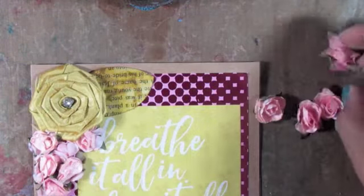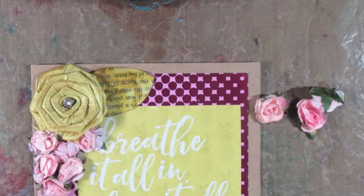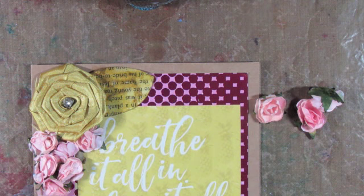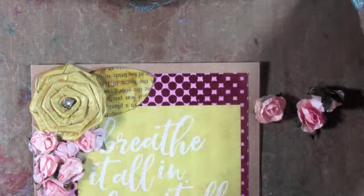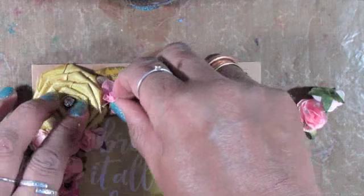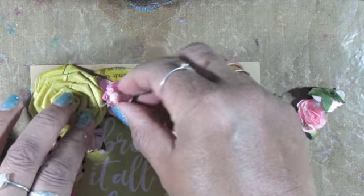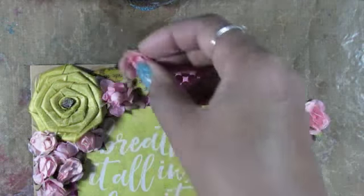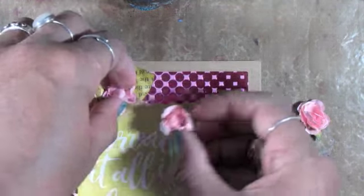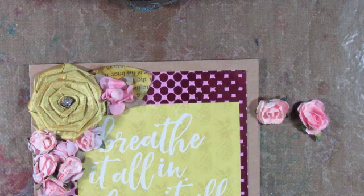So pretty, pretty, pretty. And I have no idea what is up with me and pink. I am just loving pink this year. Loving it. In my clothes, my nail polish, my work. I don't know what I'm going through, but oh well, gonna enjoy it. And I was a person who was not even a lover of pink. I really didn't like it. And now all of a sudden, boom. Pink is my go-to. I guess I could blame it on brain surgery. Did something to my colors, I don't know.